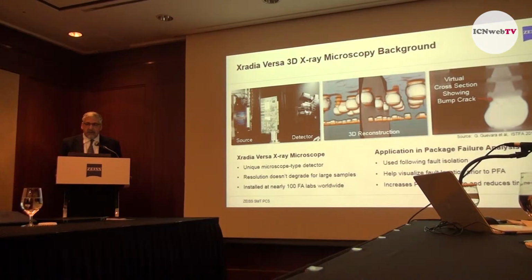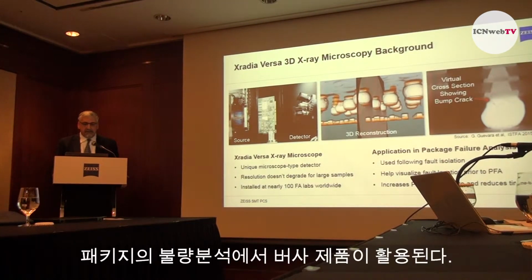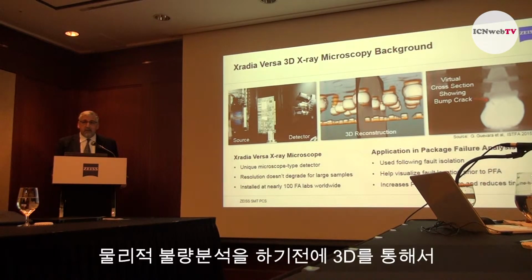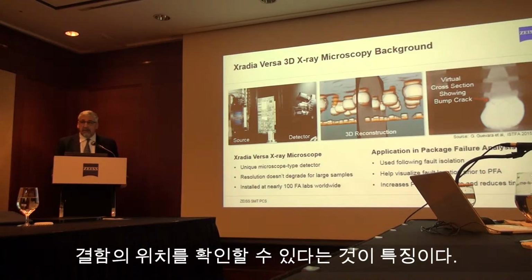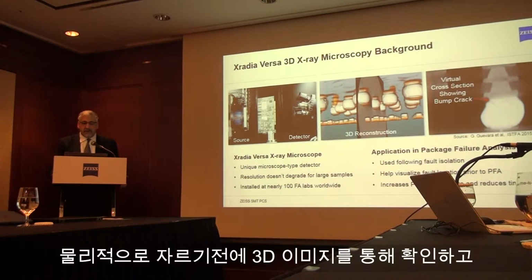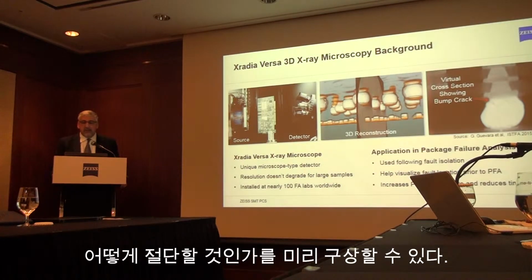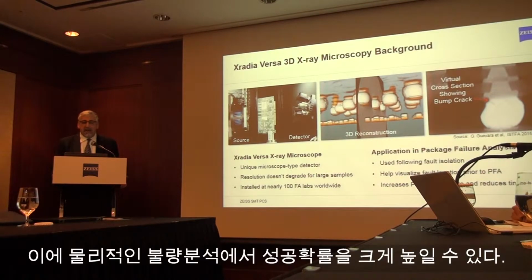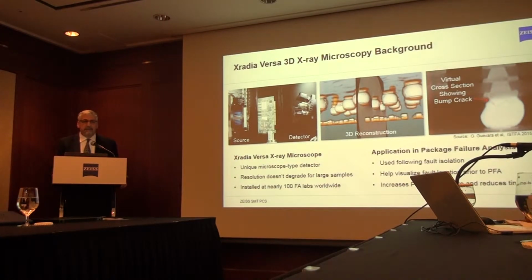A common application for the XRM systems is to do package failure analysis. Usually following the fault isolation step, the XRM is used to image those failure locations before going to physical failure analysis. And because you have an image of the defect, it helps you increase your success rate of accurately determining root cause of failures by having a picture of it before doing physical failure analysis.